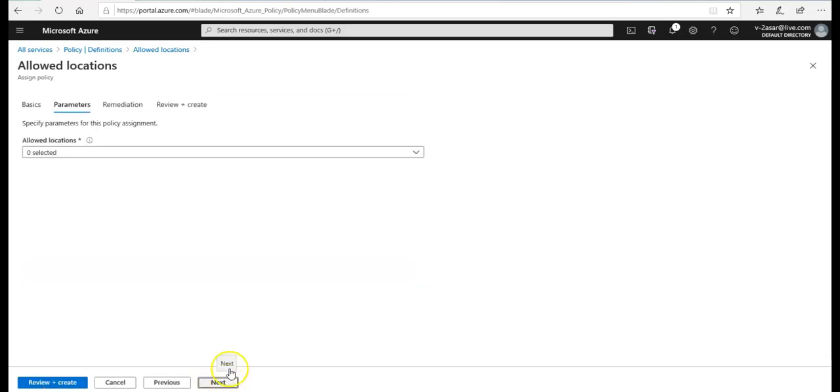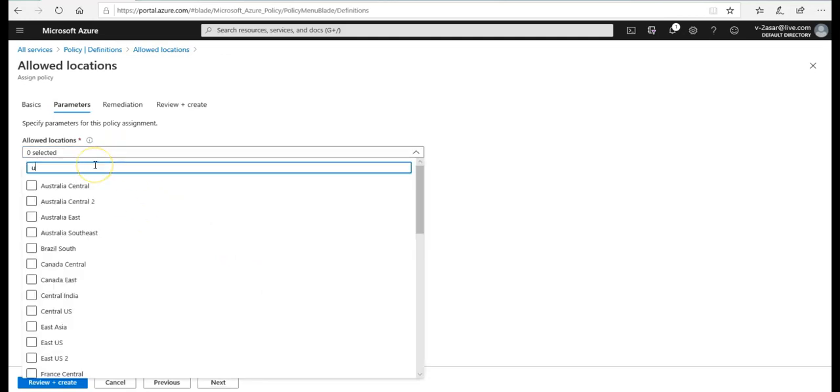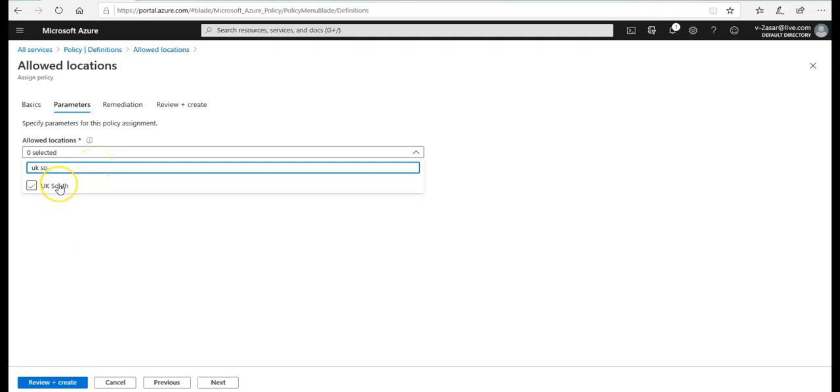You click next to proceed to the parameters tab. In this tab, you can provide values for parameters that are specified in the policy definition, and select UK South. So the allowed location for this particular resource group is UK South.